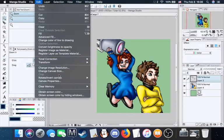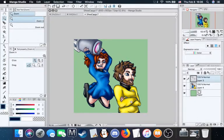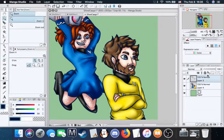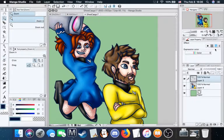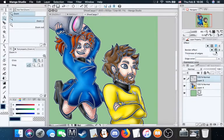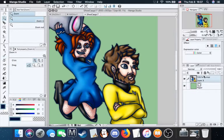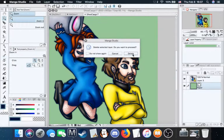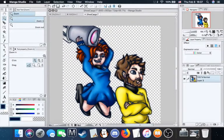Change color of line to drawing. Yeah, like that. That looks good. All right, and then what we're gonna do, and combine. I'm gonna delete that. And we're done. Yay! We now have a PNG that you can post pretty much anywhere.